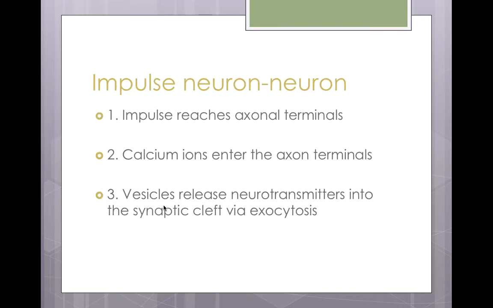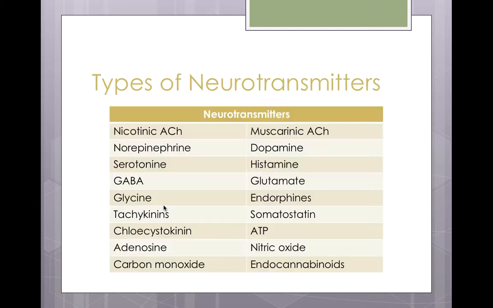Okay, so first is impulse reaches axon terminals. Number 2, calcium is going to enter the axon terminals, and that's going to trigger those neurotransmitters to be released. So with muscle contraction, we learned that neurotransmitter was acetylcholine. Remember I talked about how sodium can't get into the cell without its pal acetylcholine that binds to the synapse or to the membrane. This is the same thing here. So impulse, calcium enters the axon terminals, and calcium triggers neurotransmitters to be released into the synapse, okay? So this is not new.